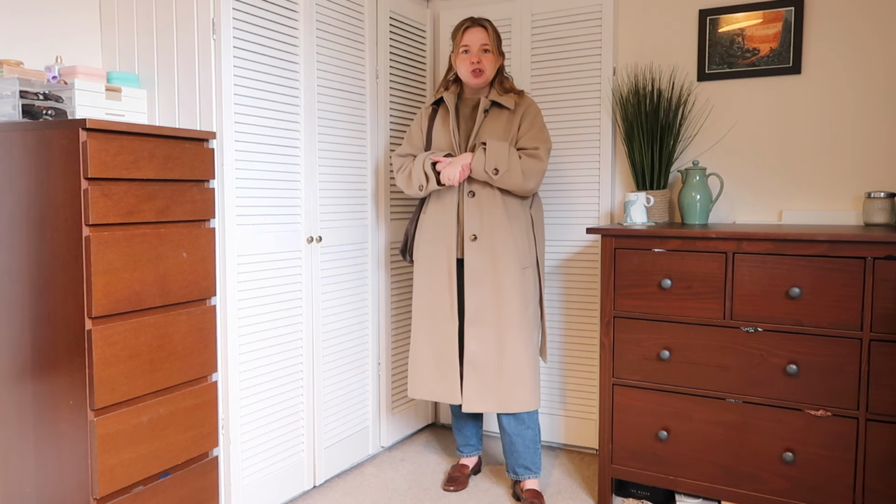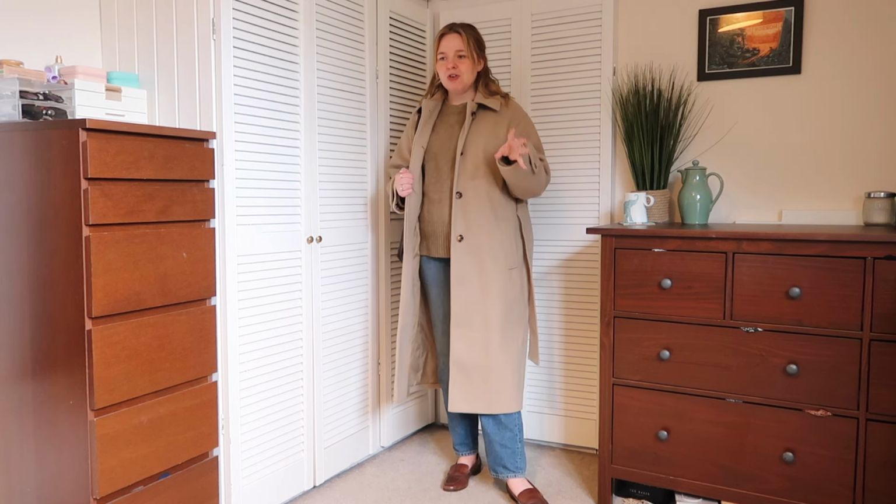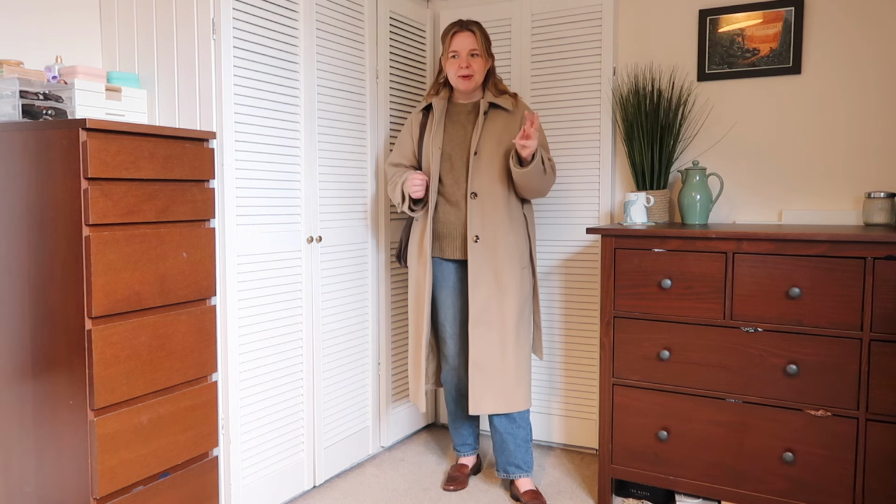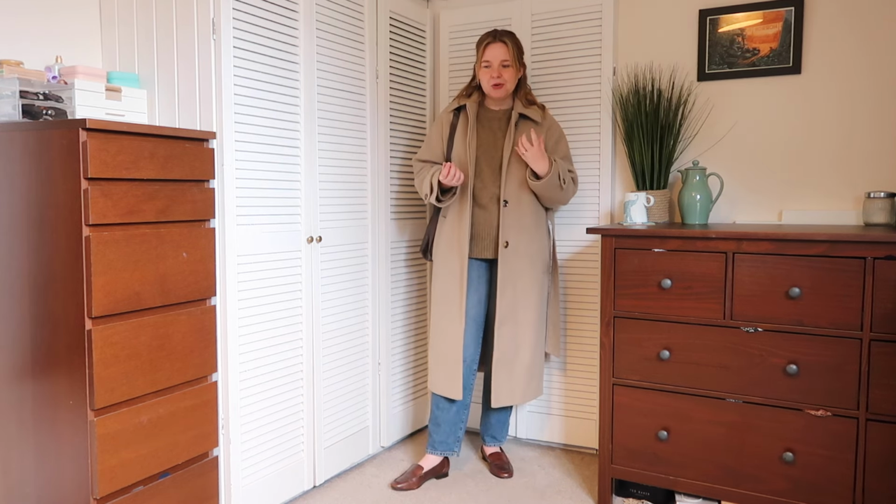But yeah, I still do need to experiment a little bit more with my hair. I know I said in my trends video that I want to work out how to do a plait in my hair, and I'm yet to do that. I know that probably sounds really simple for people, but I just can't do my own hair. I'm just not good at hair at all. But I definitely want to start using more hair clips and things, and doing a little bit more with my hair and making my hair a little bit more intentional with my outfit.